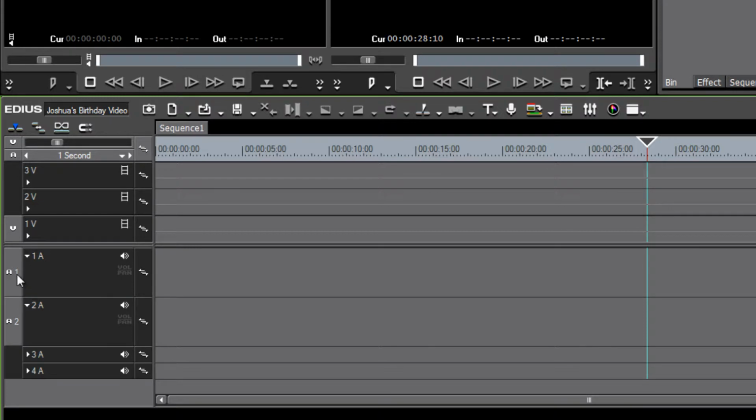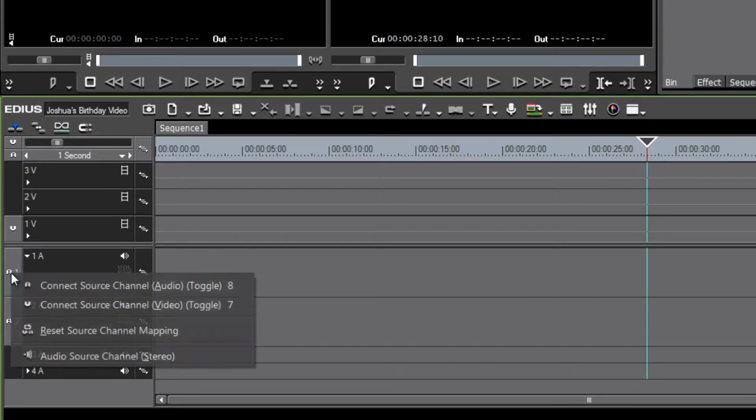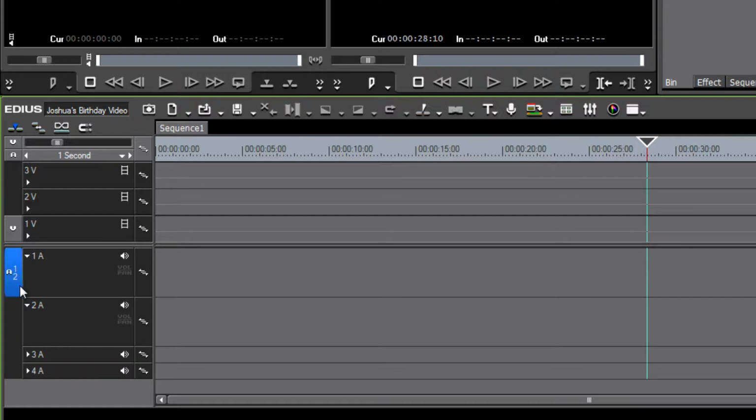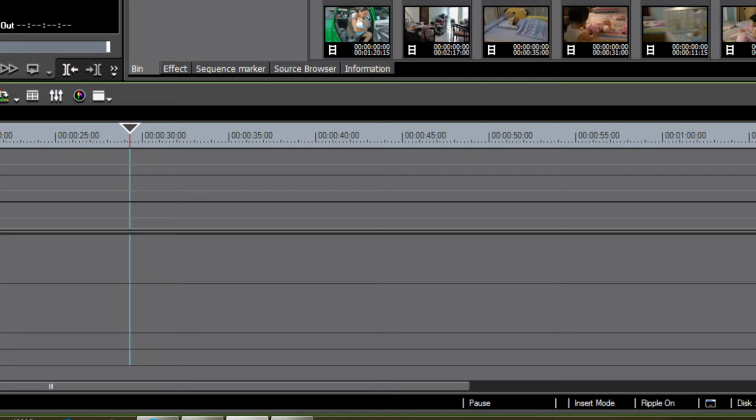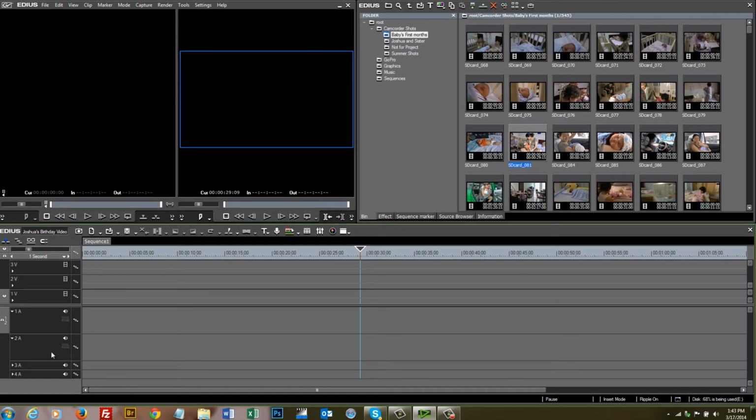And you can set that, just go over to the little mapping button here, right-click on it, and choose the option of audio source channel stereo at the very bottom there. And now you'll see the symbol changes there. Audio 1 and 2 show up on just the one track there. And now watch what happens when we drag a clip down. Our audio, both channels of audio, are going to show up on just one track of audio on our timeline. Okay, so having set all of your settings like that, then we should be able to work together. And as I demonstrate things here in the tutorial, you should be able to follow along at home and get the same results.